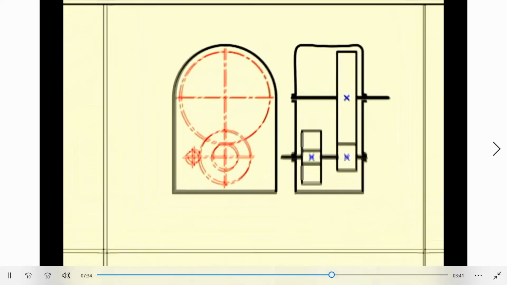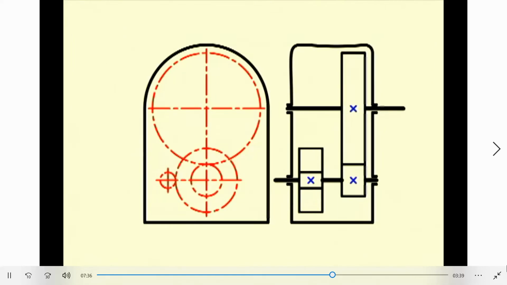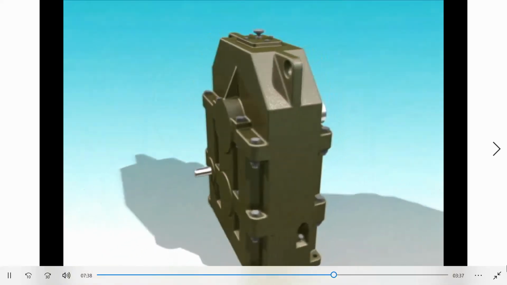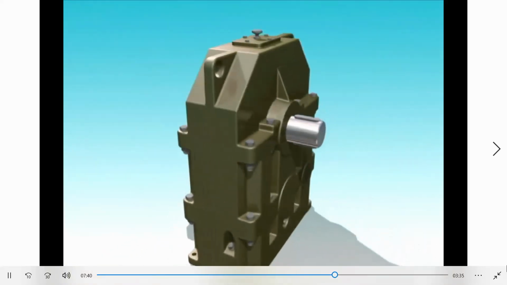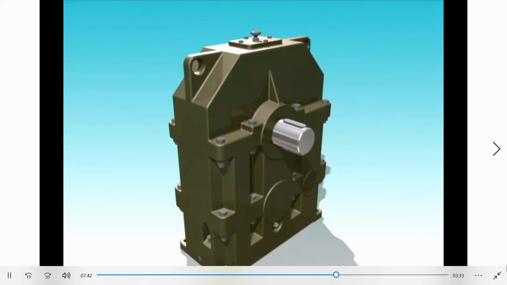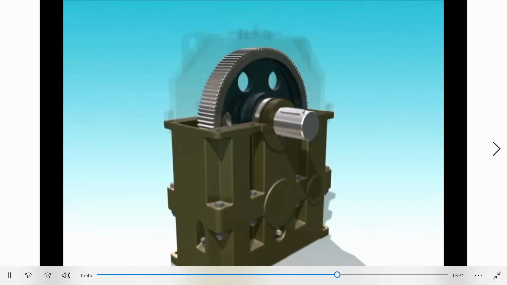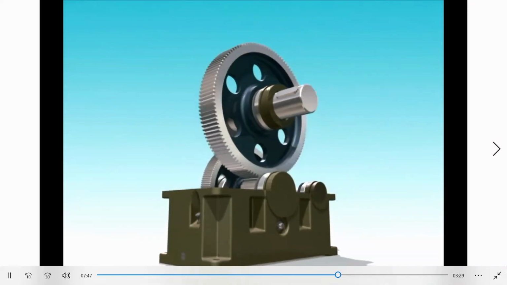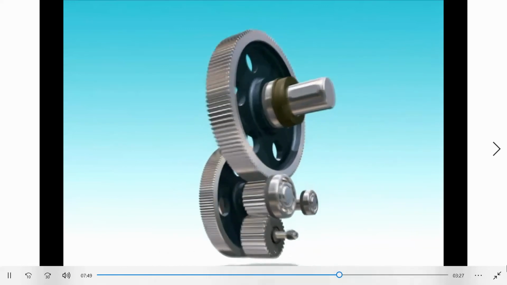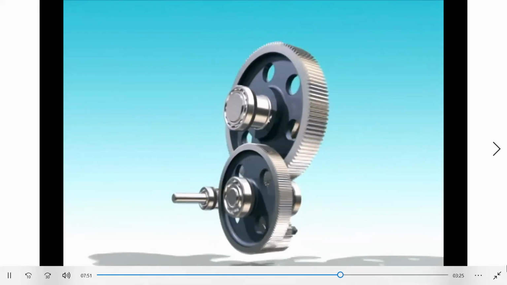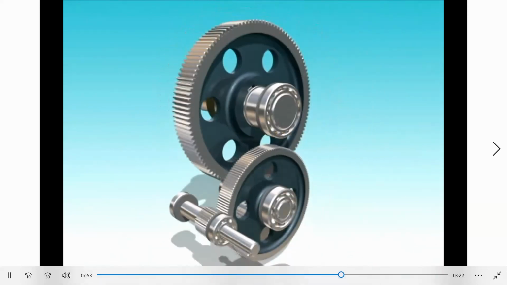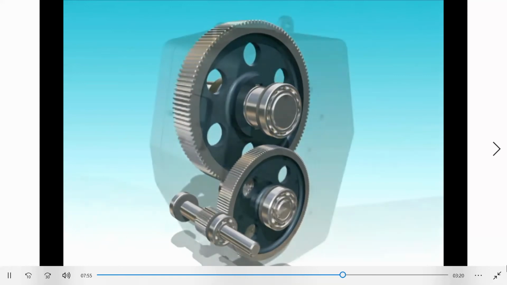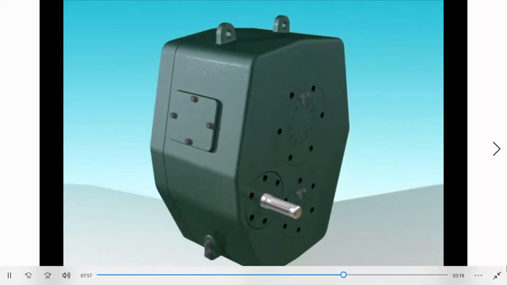Here is the opposite. The high-speed stage is horizontal and the low-speed stage is vertical. In an L-shaped gearbox, like in the vertical gearbox, it is necessary to put a lubricity gear wheel. High-speed and low-speed stages don't have to be located at a right angle.